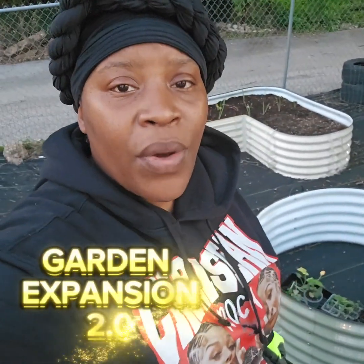Welcome back to Garden Vibes. I am here in my garden expansion 2.0 and I'm about to pop a few fingerling potatoes into a raised bed that I have. I have it filled partially with straw and partially with soil. What I plan to do is to mainly grow it in straw — I've seen this done on the internet and I kind of want to give it a try.